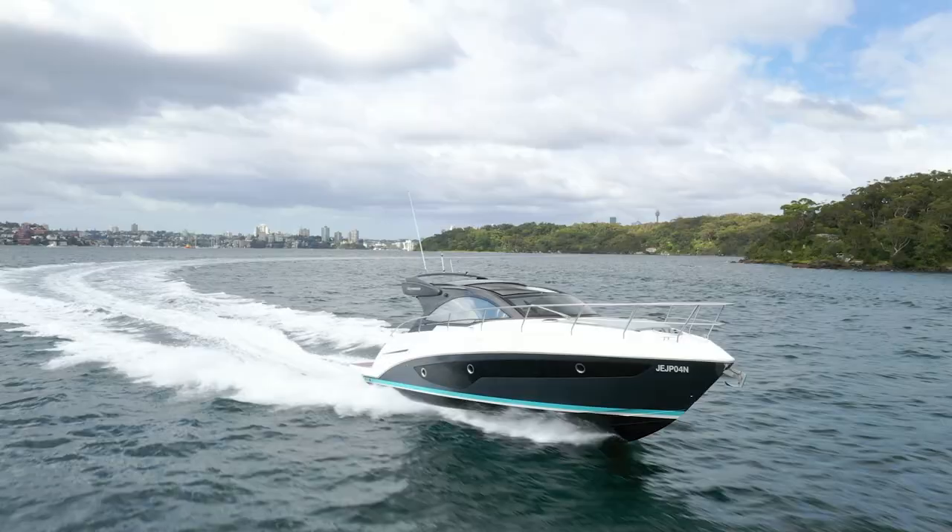Heel angles are good and the boat feels quite fun. When you drive a sports yacht or sports cruiser of this style — be it a Brazilian make like this or a European make — they are lighter boats and quite efficient through the water, so you don't burn as much fuel. You really feel the fun factor when you hook it through turns. At 3,200 revs I just need to pop my head down a little on the right-hand turn to starboard to make sure the pillar doesn't give too much of a blind spot — but it's not the end of the world. All boats of this style will do that.